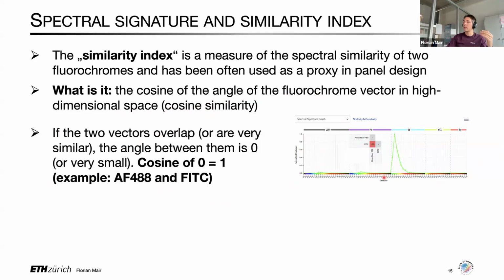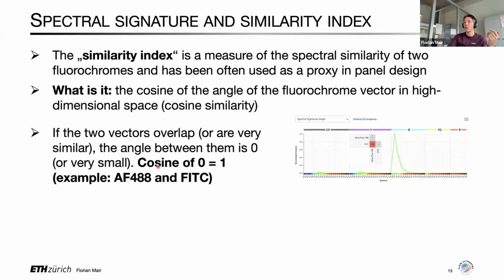So if you think about this now and you basically look at the signal in every detector as a vector, and you basically sum up all these vectors across the entire detector space, you basically end up with vectors that all overlap, which means you end up with a final vector that basically has an angle of 0 between each.